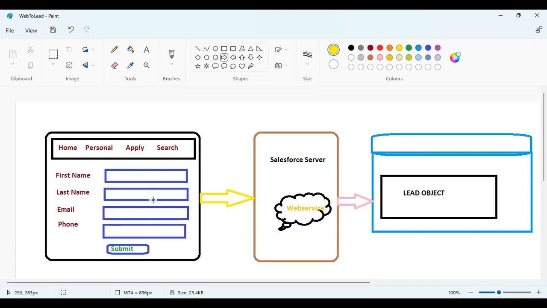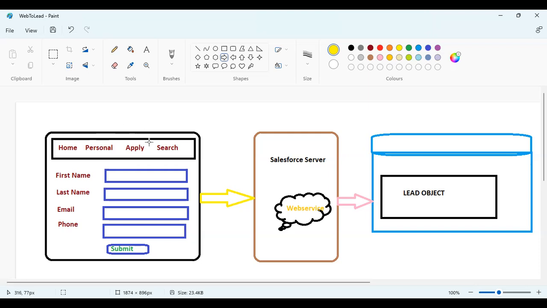This is the contact form that usually every website has. A lead is nothing but a person who is interested in our business. We want those people, and we want them to become our clients.